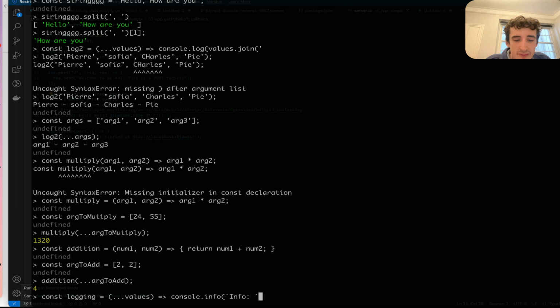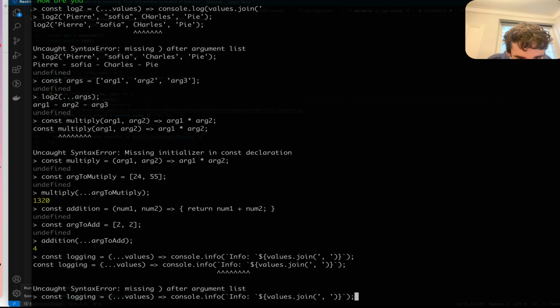and then I can use the template literal, so like that, and then I will do values join, very important, and here I'm just going to use a comma. I will not use a dash anymore, and that will be it. And now I can close that, and that's it. And oops, I have an argument list error. Let's see, what do we have? Oh, yes, I do. Oh, no, I don't. Missing parentheses after argument list. If you see it before me, that's amazing.